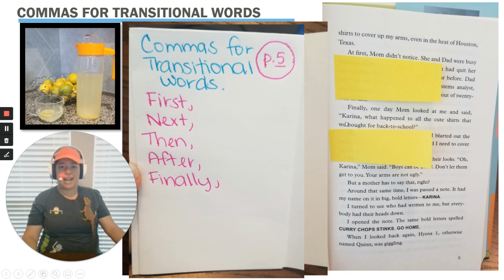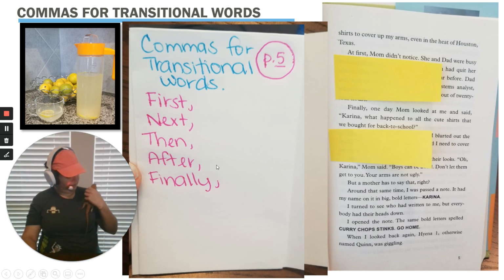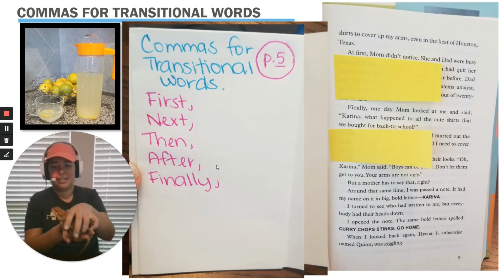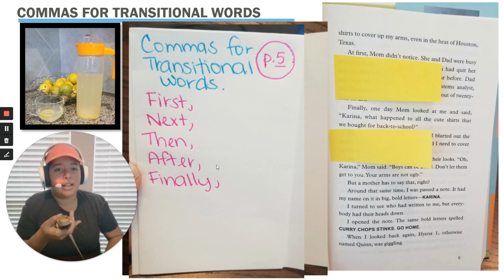Notice over here that then it says finally, and we have a comma. The author did not really need to use all of these transitional words. They don't always have to be used in their entirety. We prefer to use them, especially for things such as recipes, but when you're telling a story, you may choose to use only a specific set of ones. Let's take a look. Then we have finally, comma.